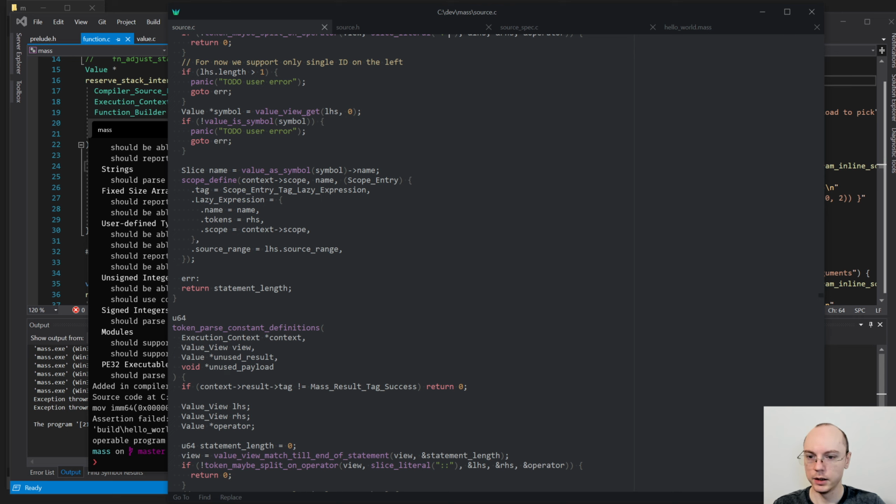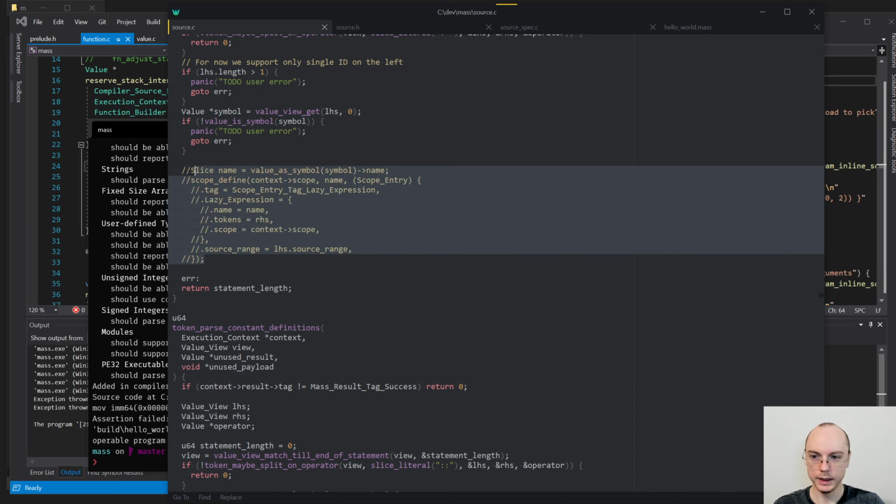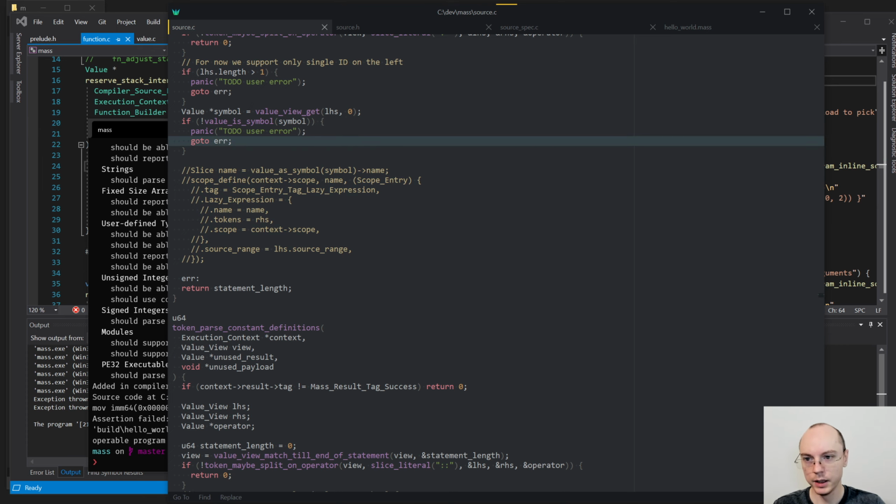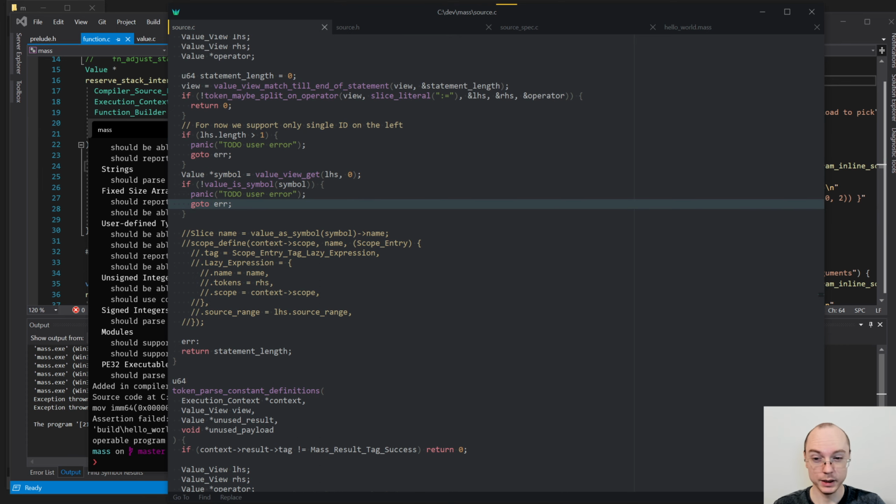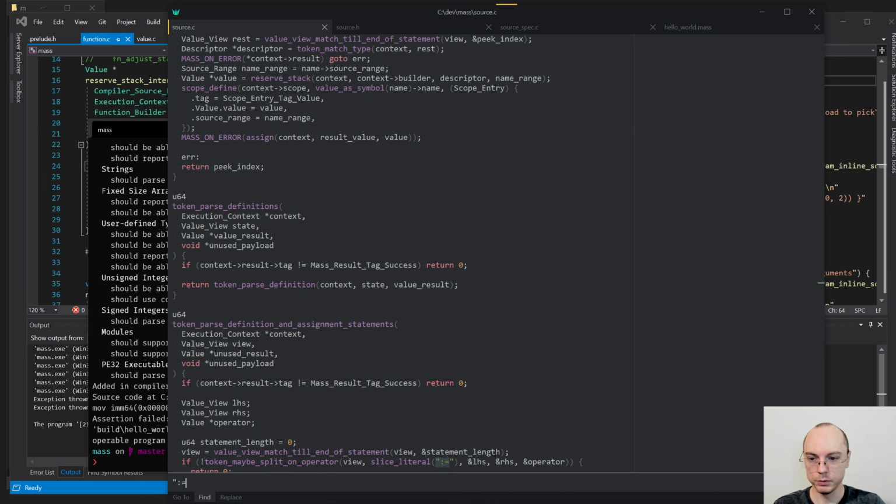Right, so we don't actually want this to be a lazy expression, but at the same time we do want to compile time evaluate it. So I think I will look for how we implement this stuff here, which deals with the assignment.